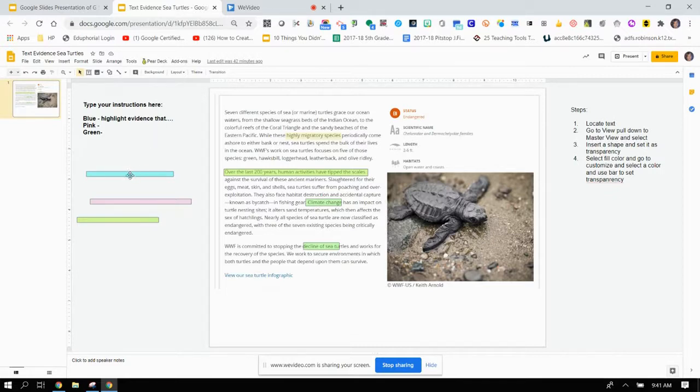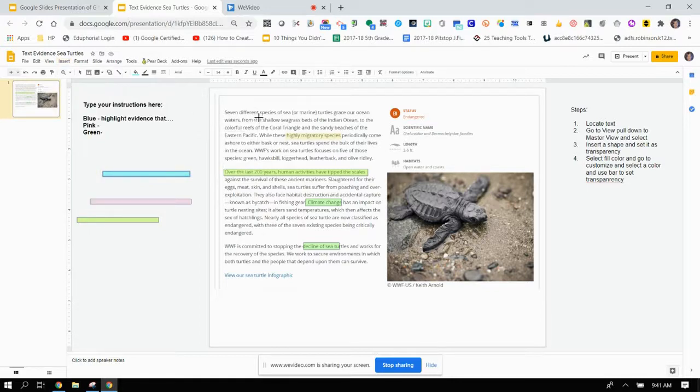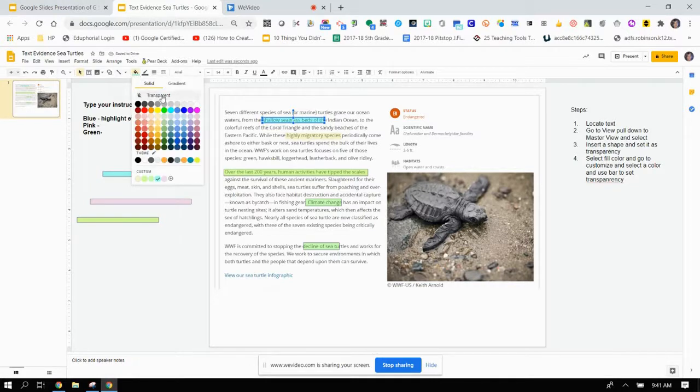And you can put color bars over here on the side, and kids would simply click and drag and drop, and it would be there. So there are several things you can do here. You can do that and have all your colors set over here if that's easier for your students depending on their age. Or you can have the kids insert a shape, highlight over, and then come up here and set this as transparent.